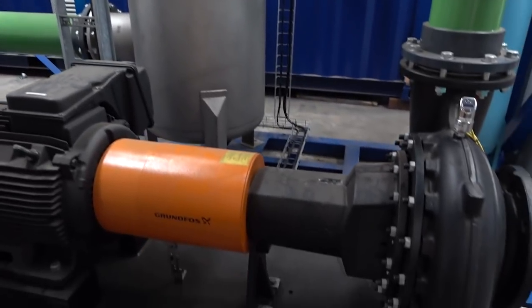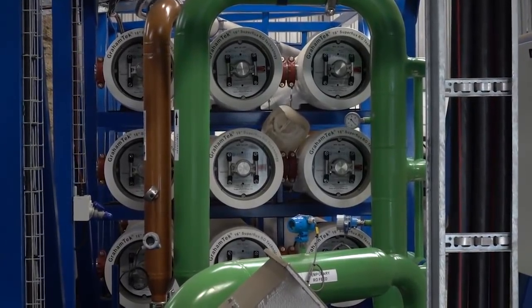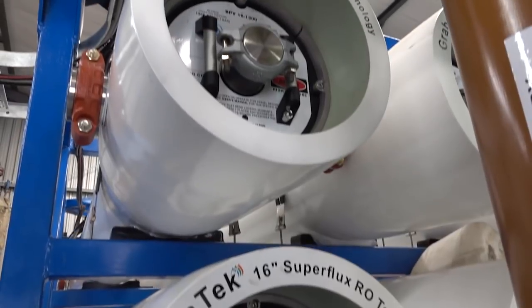Our major project at the moment is in Saudi Arabia, where we're working with the parastatal that governs water. Desalination is their big source of water in Saudi, and we're working on asset optimization programs to upgrade some of their desalination plants. Just to give an idea of the scale, the one plant we're working on is 1,400 megalitres a day, which is basically double what Cape Town's usage is.